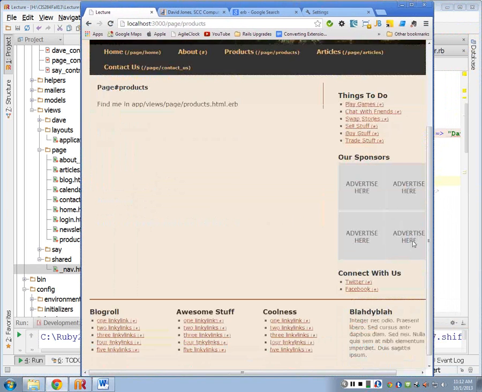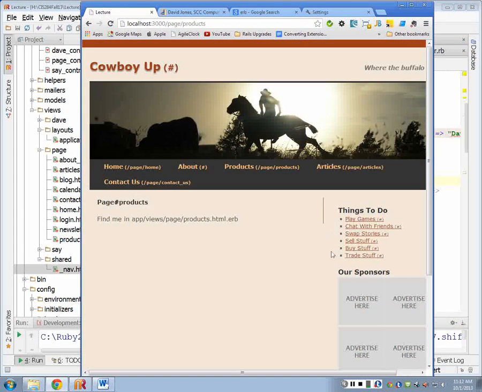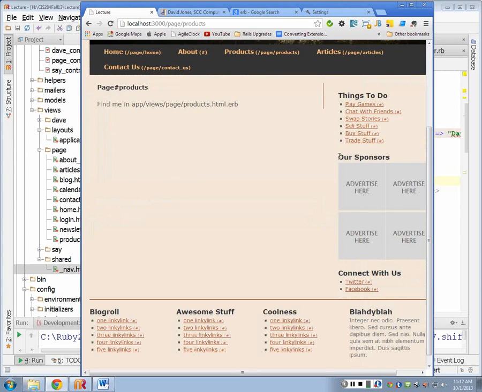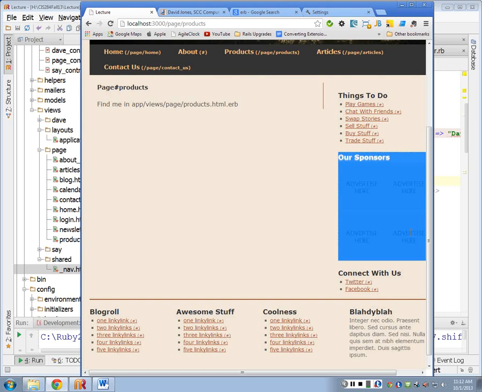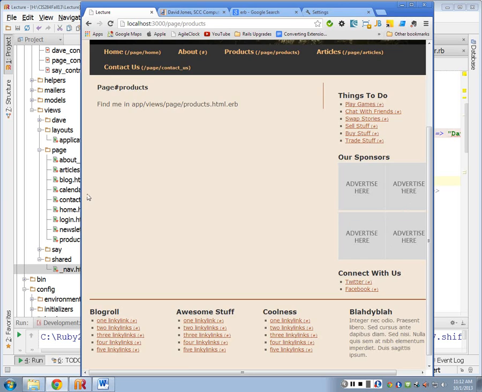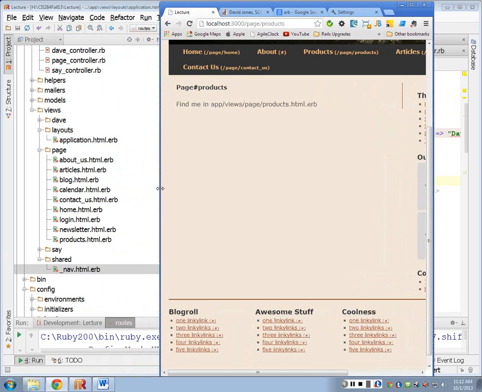So we'll do that later. But we can generate this kind of stuff dynamically. Maybe we have an ad method that pulls from an ad database, and you can do all kinds of stuff with that, all dynamically. And that might be in a partial or a helper, which we'll talk about later. Right? Any questions on that?